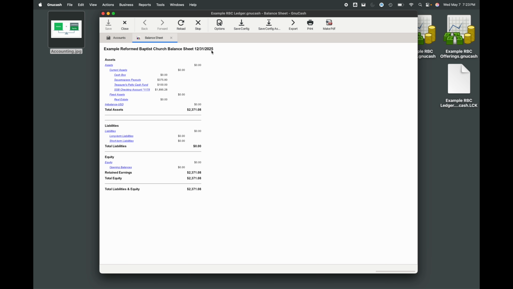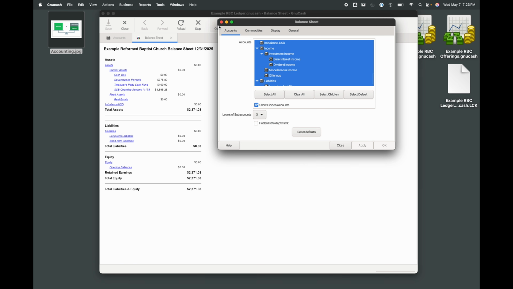overall balance sheet. Or you could set it to the end of a period for the month or the quarter if you needed the balance sheet for your quarterly or monthly business meeting. And similarly to the income statement, you can select all the accounts that you want to show. By default, all of the assets and liability and equity are shown on this report. You're not going to show your income or expense.